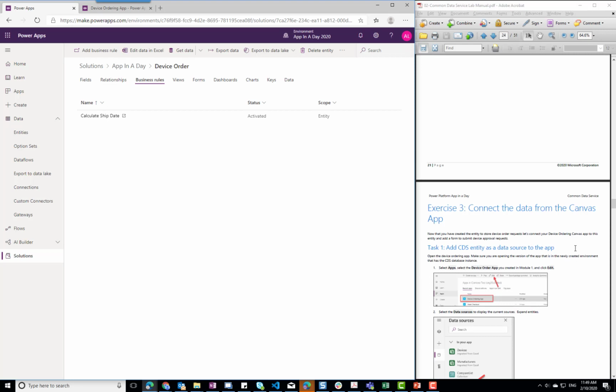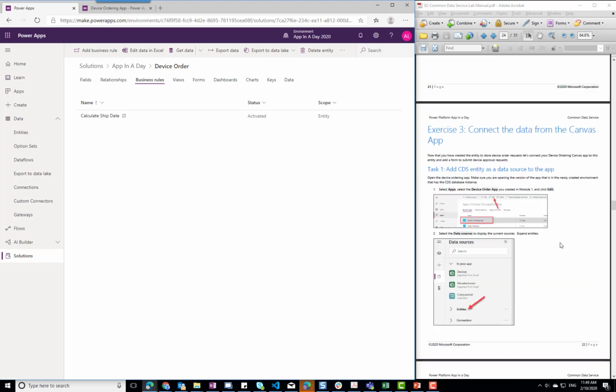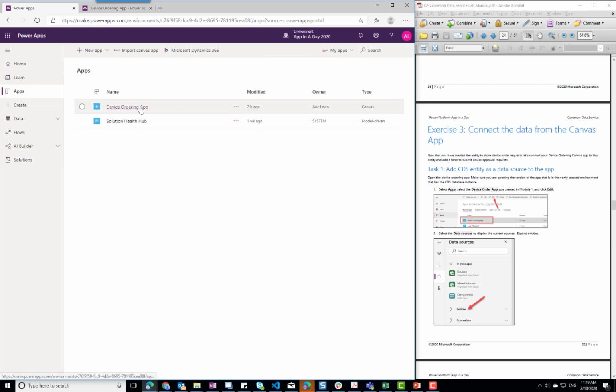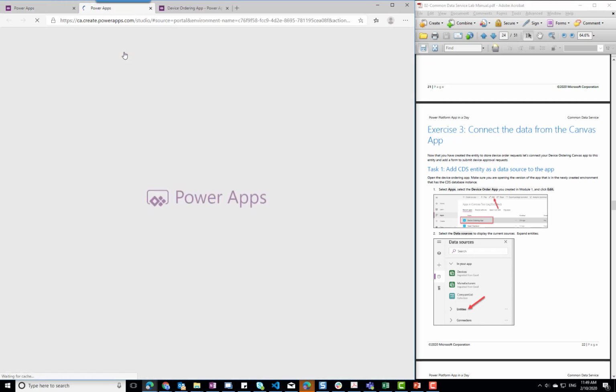We'll now go back to our Canvas app and set the CDS entity as a data source for the app. So we'll go back to apps, our device ordering app. We will select edit.